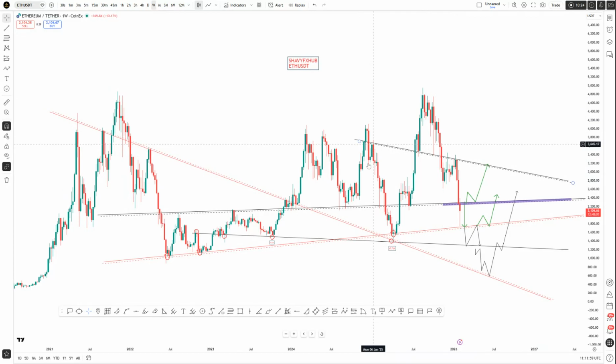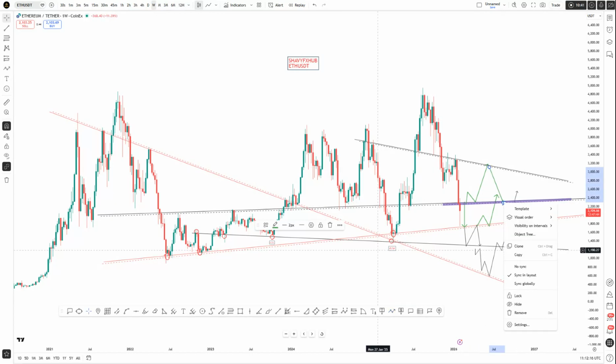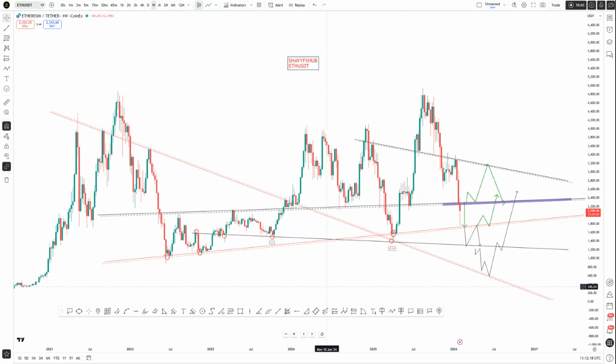The reason is because here is resistance, here is support, here is support, affirmation, 3 points, break of structure, retest 1, retest 2, sell continuation. So if price returns here, it will sell back. Most likely it will sell back, except it's broken. If it's not broken, then it's got to be a sell.